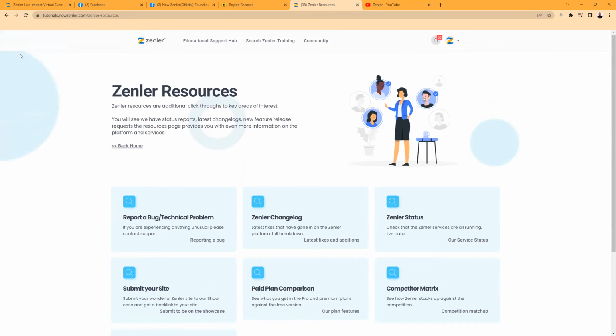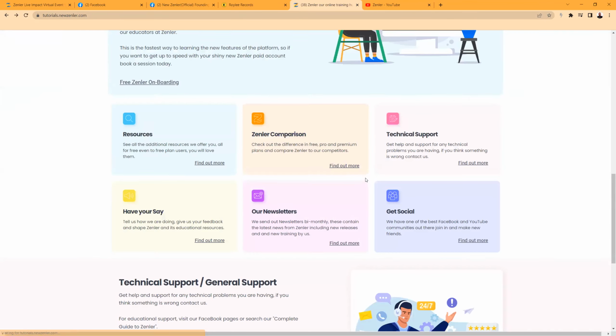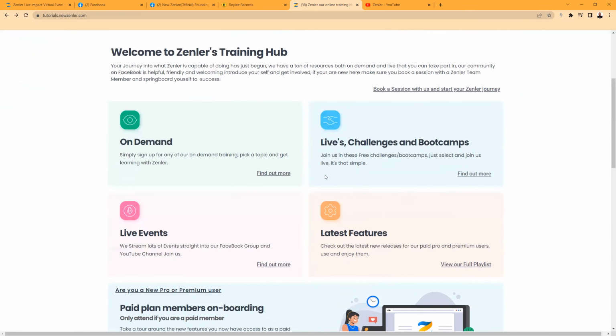So at the top, if we go back to our main area here, you're going to see any live challenges, and this is an area I wanted to jump into, live challenges and boot camps. These are ones that are held by Kevin, Alice, Liz, Mamit, sometimes me.